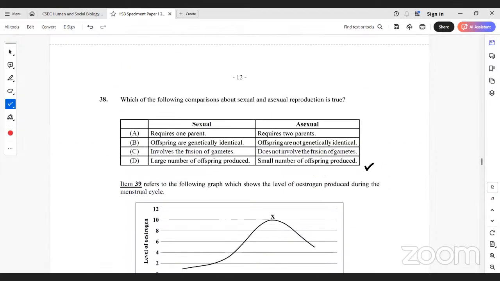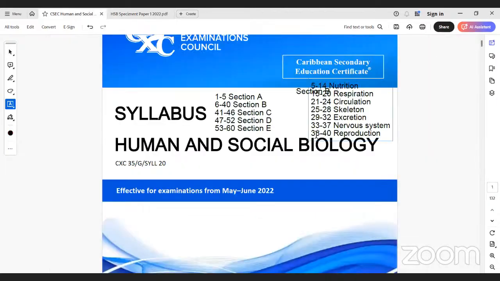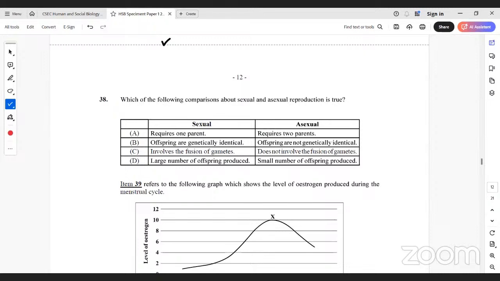All right, and it means we are on track, on the mere fact that the words sexual and asexual mean this is reproduction. So we are right on track. We said this is question 38. Yes, so reproduction, the last few questions, 38 to 40, should be reproduction. That is wonderful. We are right on track. So we know this is the final topic for the life processes. This is the final topic for section B.